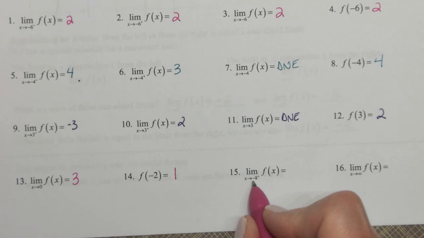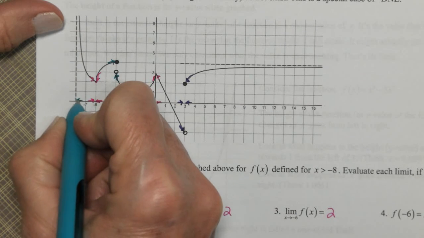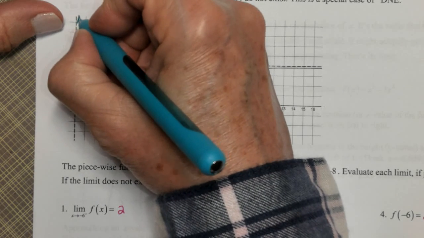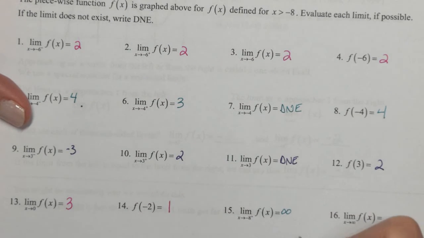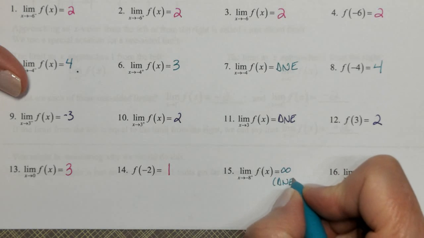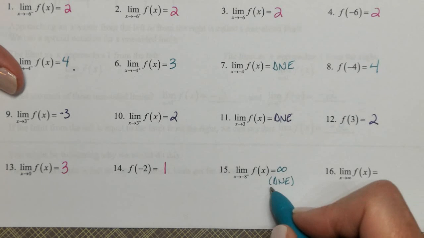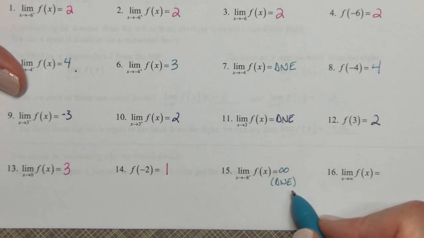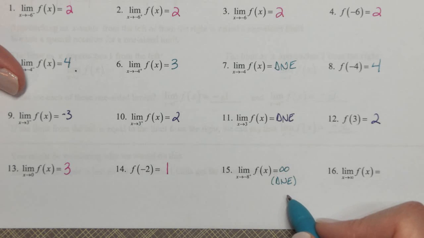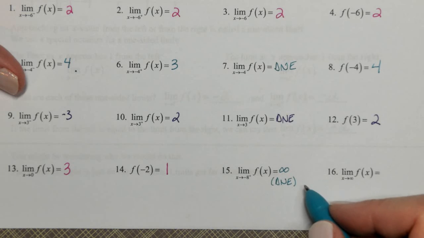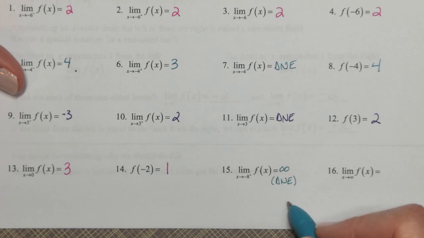What's the limit as x approaches -8 from the right? Where's our function? Our function is way up here, and what's it approaching? It is approaching infinity. That means we have a vertical asymptote there. It's infinity, which is a special case of DNE. This is how I would like you to write it. If you do get infinity, I'd like you to write infinity, and then parentheses DNE, because it is a special type of DNE. If back in geometry you had a square and you said that it was a square, you wouldn't necessarily write underneath it, that's also a quadrilateral, right? But I do want you to say that it is a non-existent answer.